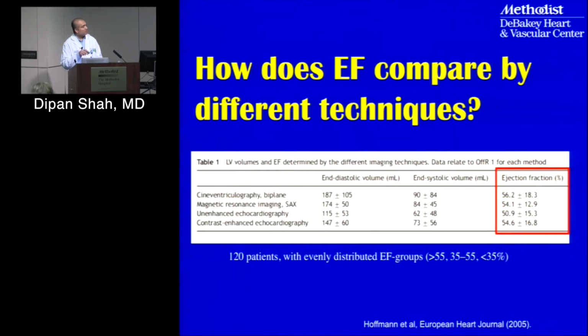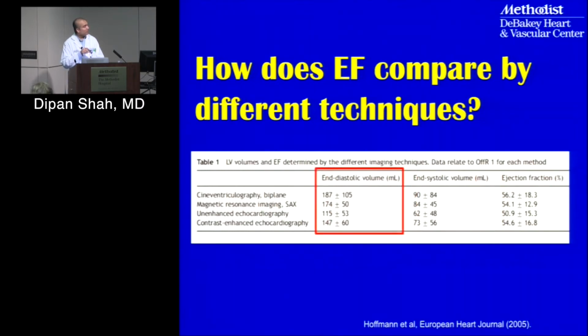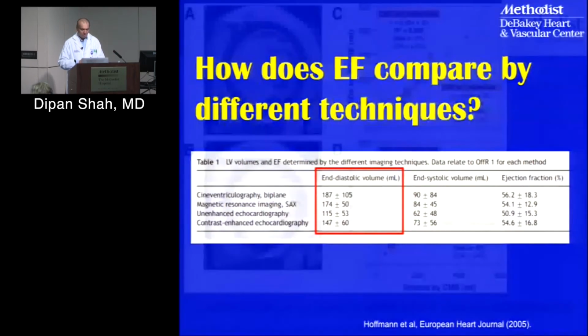And then obviously with the administration of contrast, there's a greater concordance between the two values, both for EF as well as for end diastolic volumes. And again, these are not normals, these are series of patients. For this same cohort, you had an end diastolic volume of 174 by CMR, whereas by echo, it was 115. So there can be actually a pretty significant difference between echo and MR.